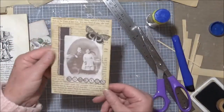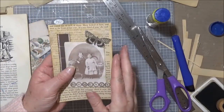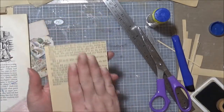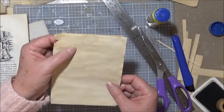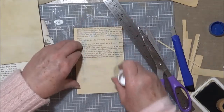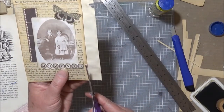Alrighty, well, I think that's the first one. And what I will do is I will sew around the edge too, I think, just to make sure that everything's sort of stuck down. And I will put some blank paper on the back as well. Actually, I could probably do that now. I think that would be close enough, yes. And then I'll just trim that, and that one is ready to sew.